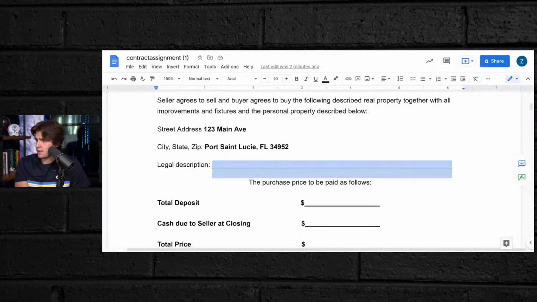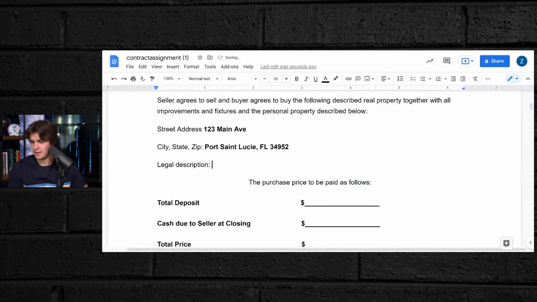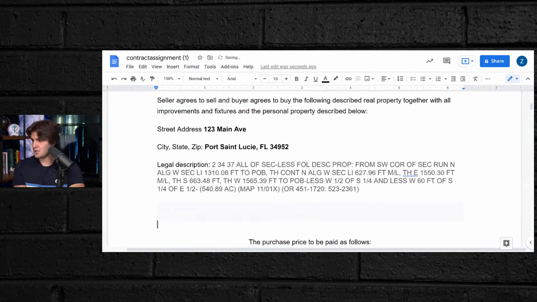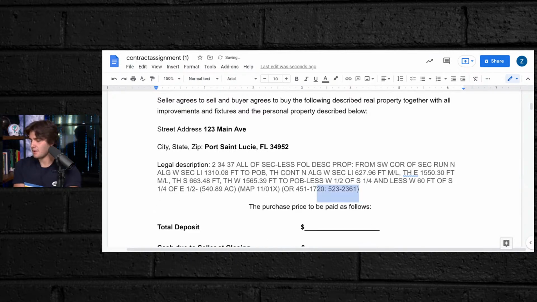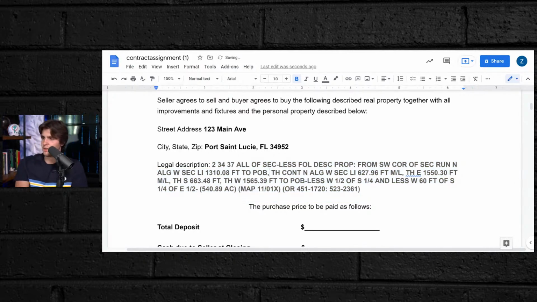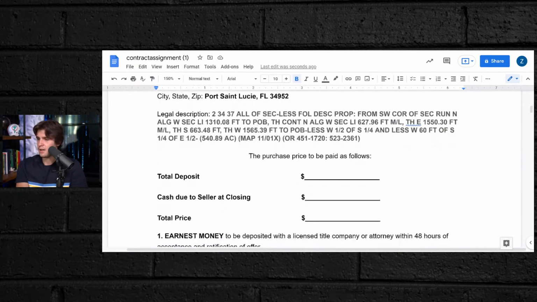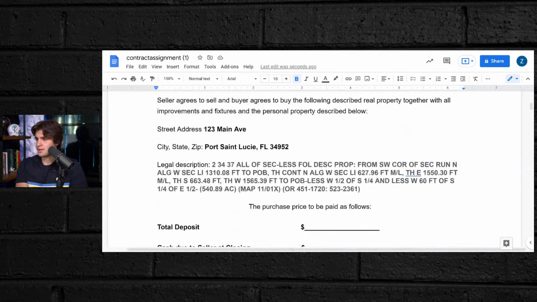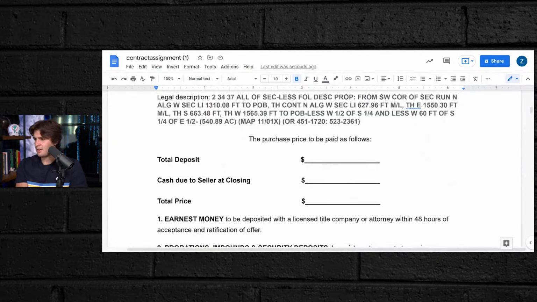All you got to do, go back here to the contract. And what we're going to do here is paste it. So legal description, basically the legal name of the property, and most binding contracts need that just so there's no issue. Because if you accidentally do the wrong address and you have the right legal description, you should be fine. Or you just leave out a zip code or something. Basically from here, this is where you can start editing what you want.